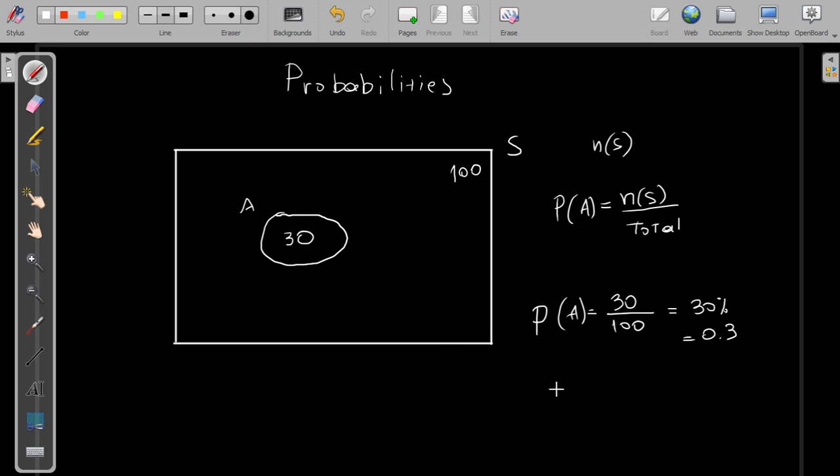From here I can understand that the probability of an event should be less than or equal to 1 and of course bigger than or equal to 0. The probability of the non-event, the impossible event, equals 0, and the probability of my whole sample space should be 1.